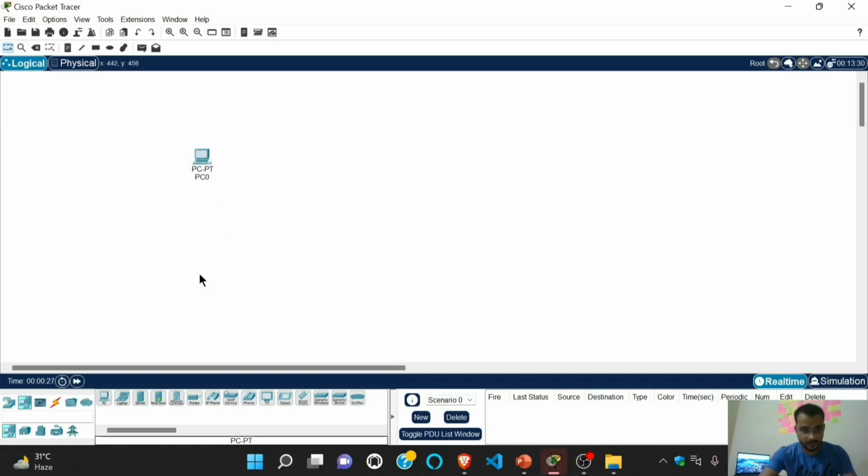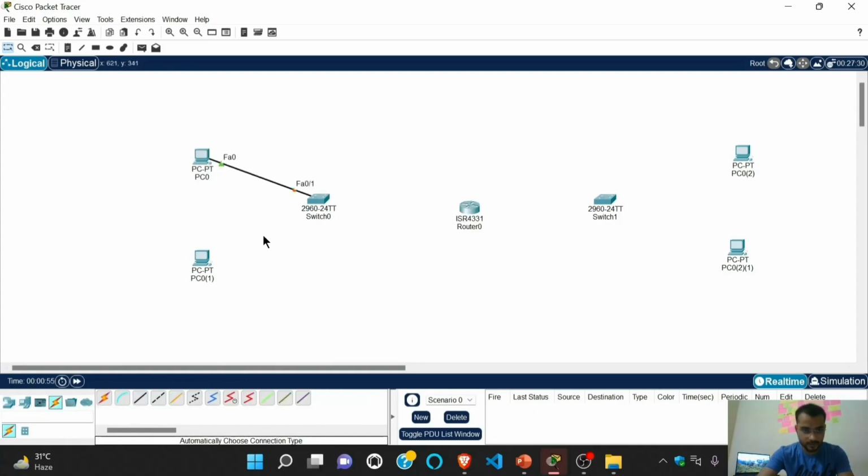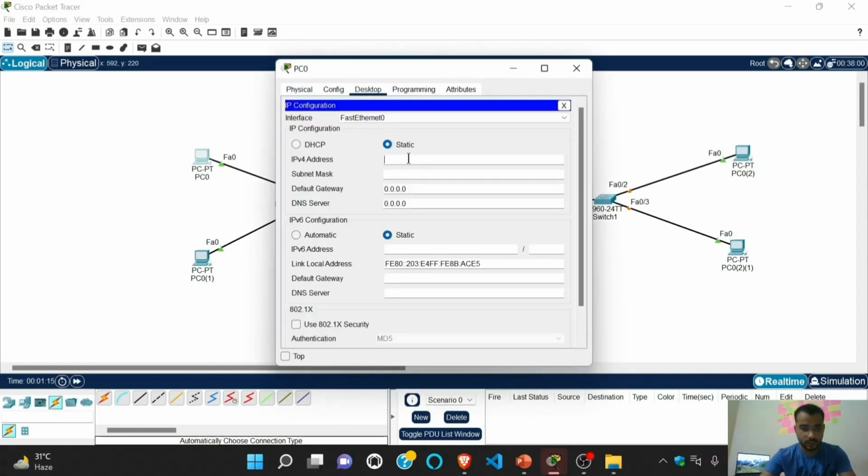Let's create a network where we assign the IP and subnet mask to our computers. I take two computers, two switches and one router. I connect them with wires. Now assign the IP to every system.